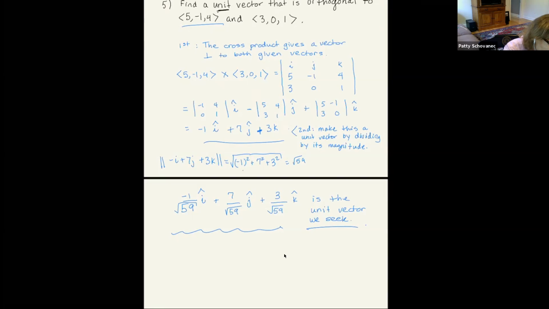This is vector V, and that's vector W. The parallelogram I'm talking about is this one. And so the magnitude of V cross W gives you this area inside here. If you cut the parallelogram in half, then you have a triangle. So 1/2 the magnitude of V cross W is the area of a triangle with sides V and W.